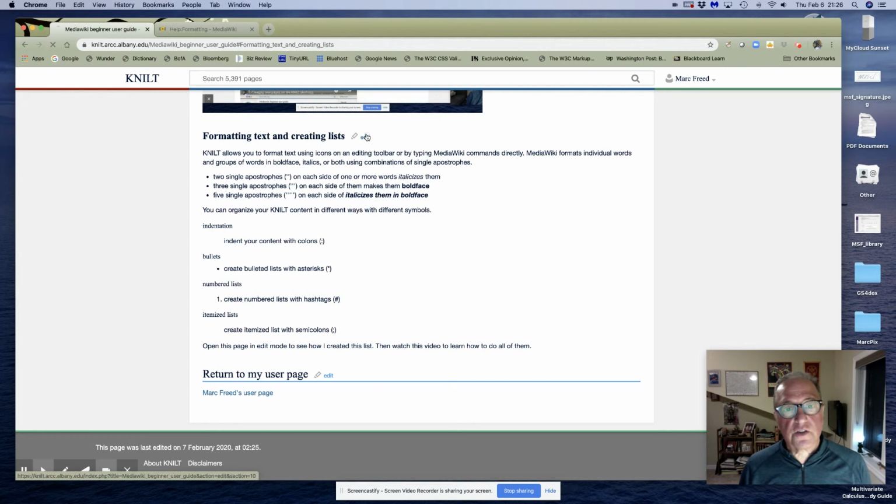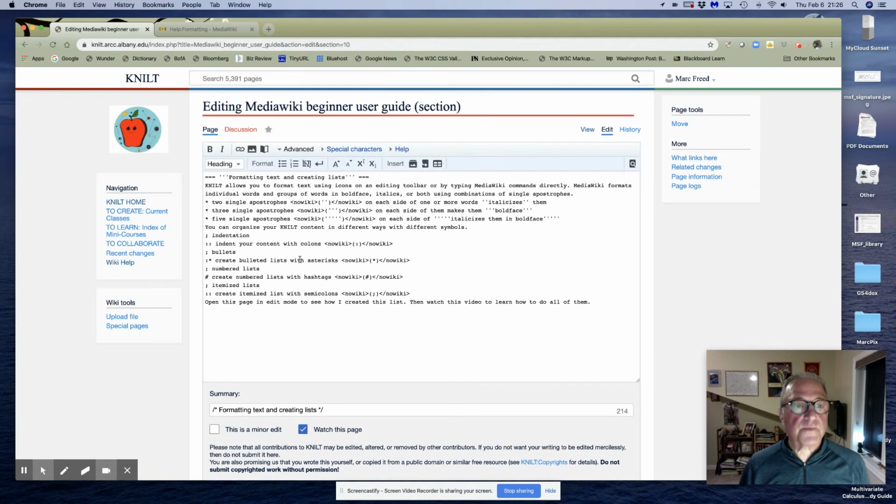So again, let's open it up and see what I've actually done here. I've used the semicolon format to create that list. So I have a semicolon, the word indentation, and then I wanted to indent it. So I have 2 colons because I want to indent it the same distance as the single hashtag. That's just the way it works. Again, you have the option up here to create bulleted lists.